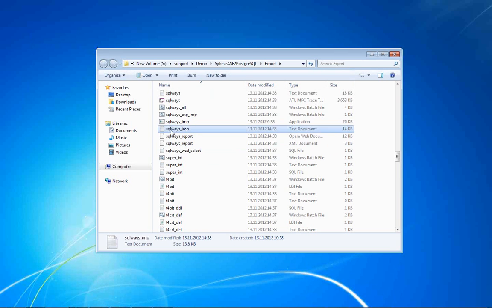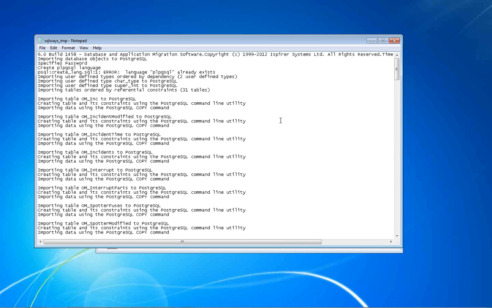And the SQL IMP log. As for import, SQL doesn't actually control the import process. All it does is initiate the run of all the batch files created, one by one, into the Postgres database using the PostgreSQL tool.